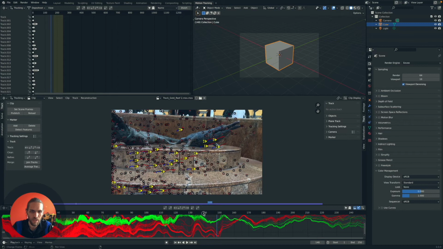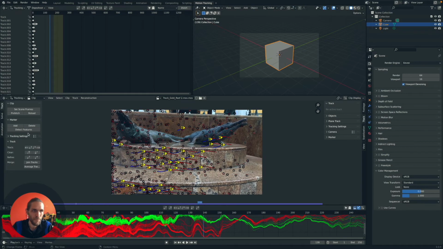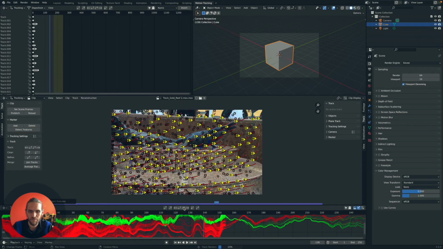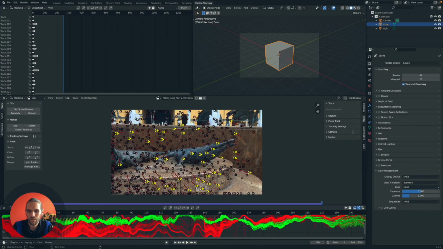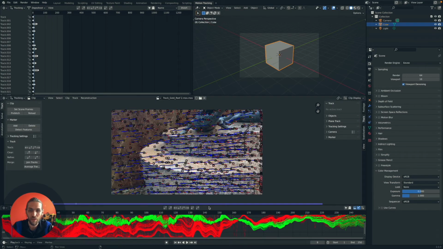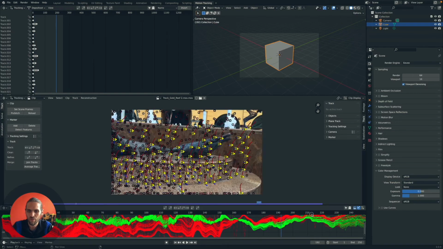Okay, we're going to get to maybe about over here. Alright, remember what frame you're at, 139. Detect features. Track forward. Okay, that was a lot better, just because we don't move as much off. Okay, 139, and I'm going to track backwards. What happens is that the overlaying tracks work together, so that's pretty awesome.